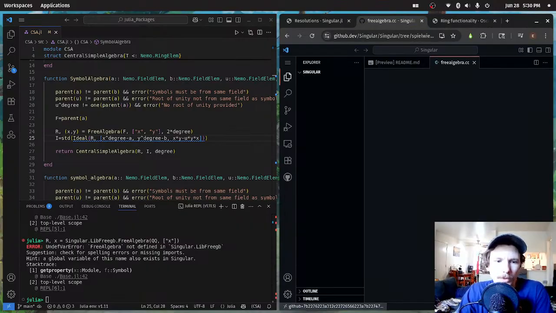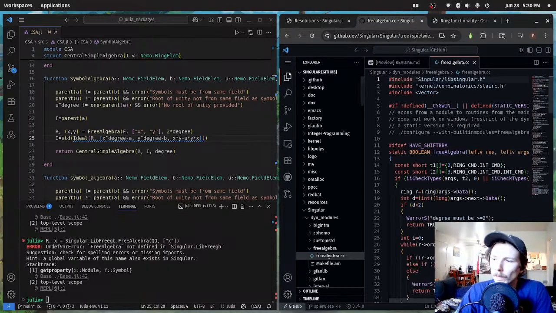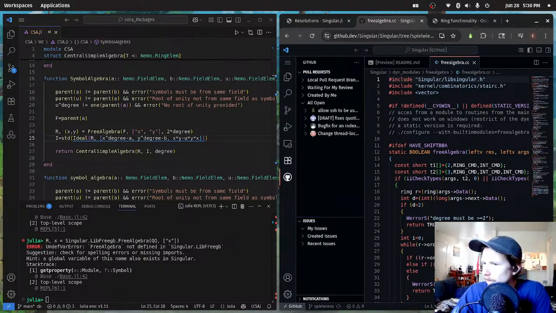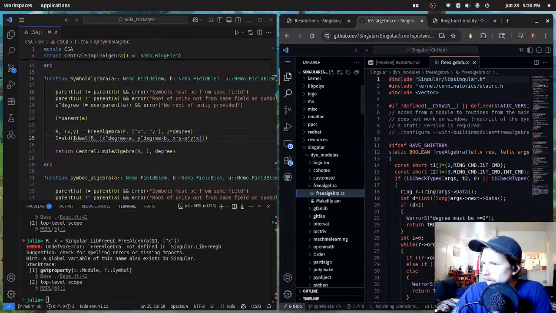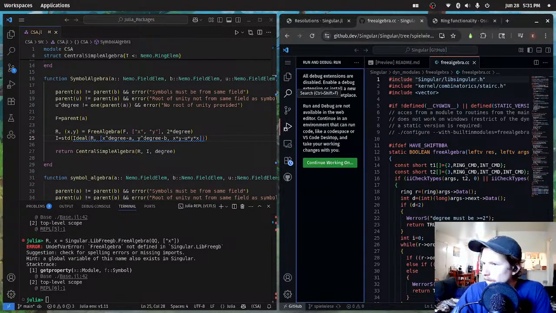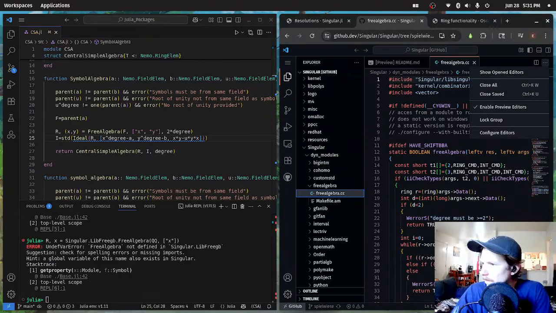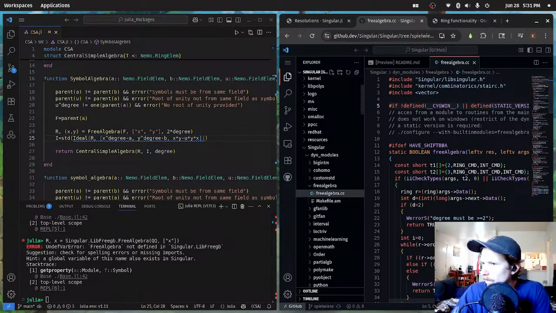We'll try git grep. I imagine that we could maybe run a terminal in here.